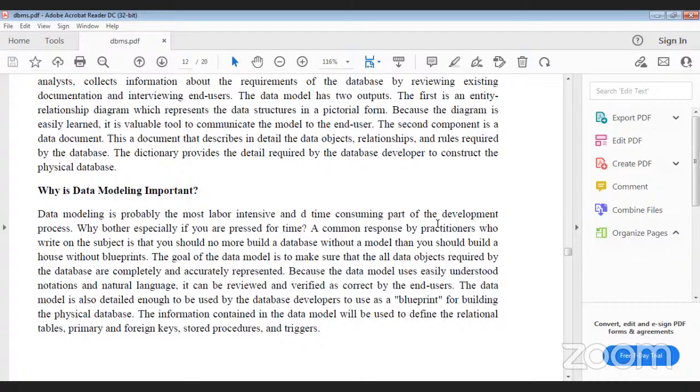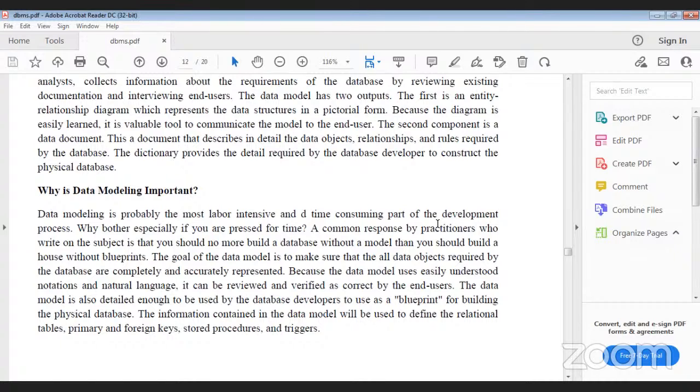The goal of the data model is to make sure that the data objects required by the database are completely and accurately represented. The data model is usually easily understood because of its notations as well as natural language, and it can be reviewed and verified as correct by end users.